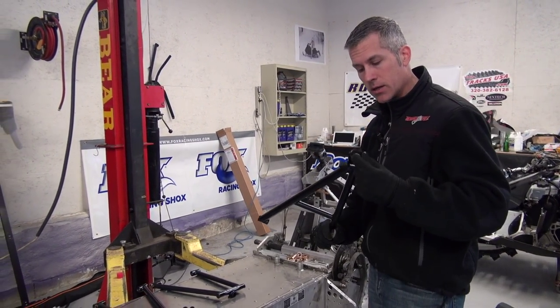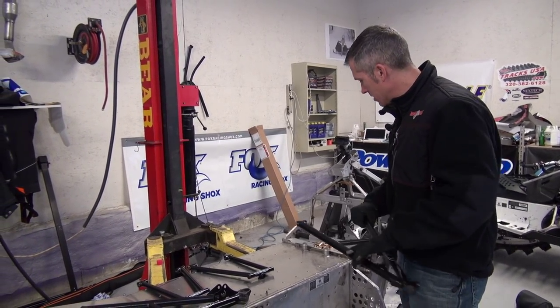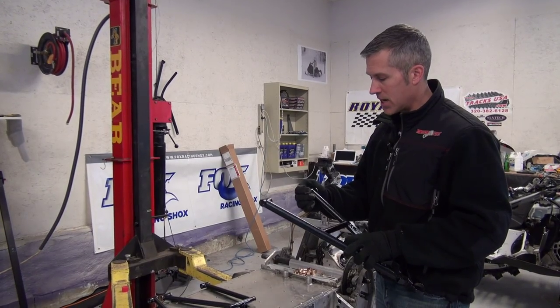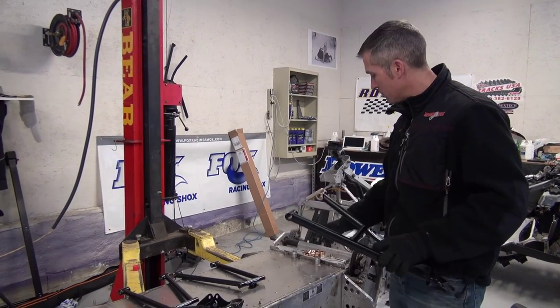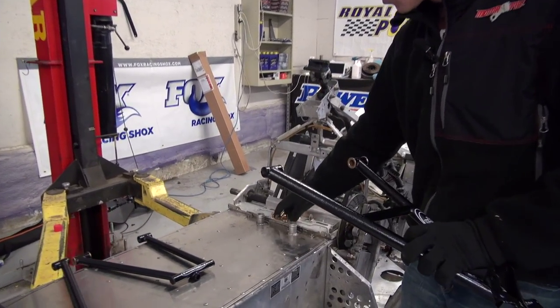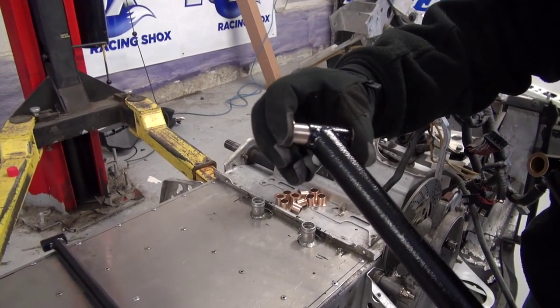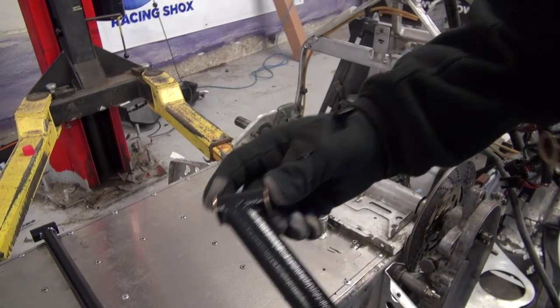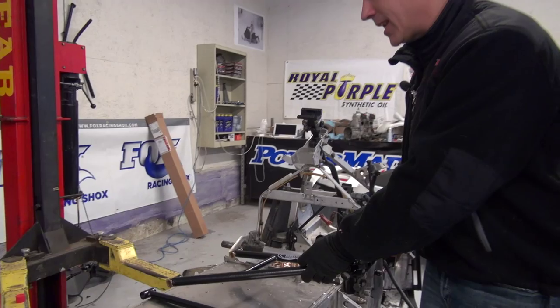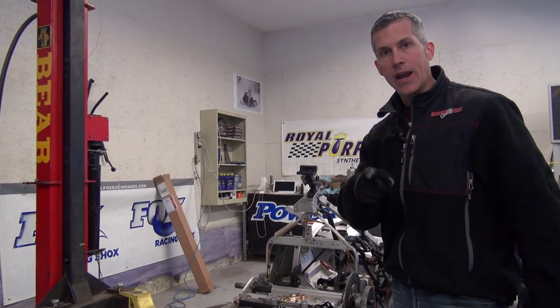I need to press in the little ball joints here. I got these little oilless bushings here from E-Man Custom Sign and Graphics on eBay. But these are what you want because those plastic ones, they just sort of wear out. And these are looking pretty trick. So that's what we're gonna do today. Gotta get the A-arms on.